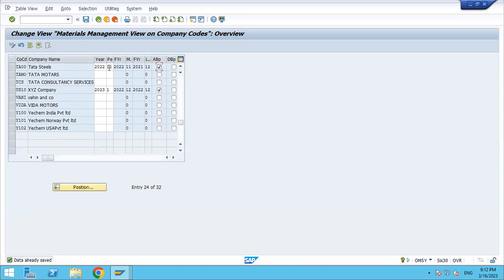So whatever the current period is, you have to give. But you cannot just give whatever the current period is. In production, when you are going live, you need to ask the client from which period they want to post live in the system. Accordingly, that period you need to mention here. You cannot mention any period blindly. Let's say you are going live in the month of June, and your client wants to post in the production server from June. In that case, you have to give 2022, and June is the third period, right? You have to give the third period likewise.